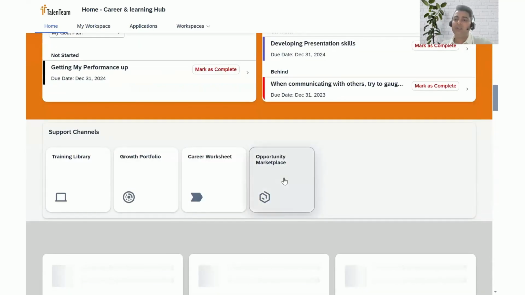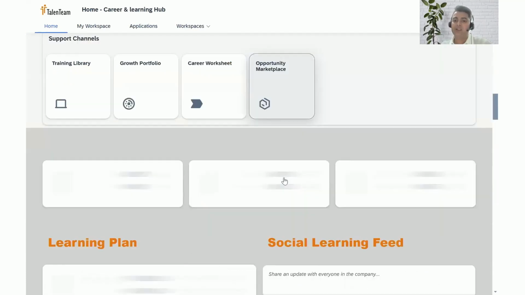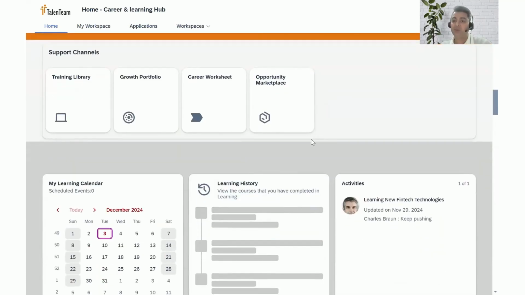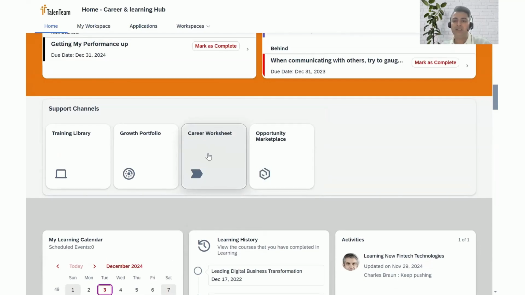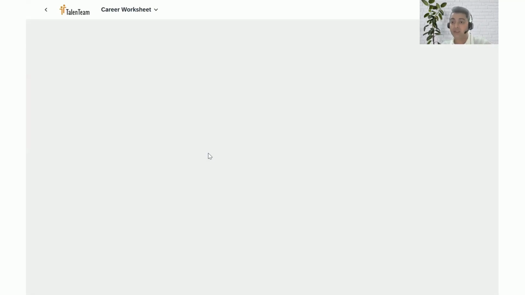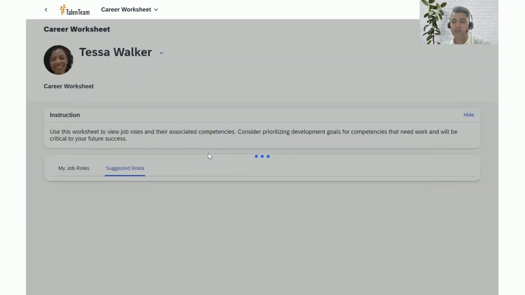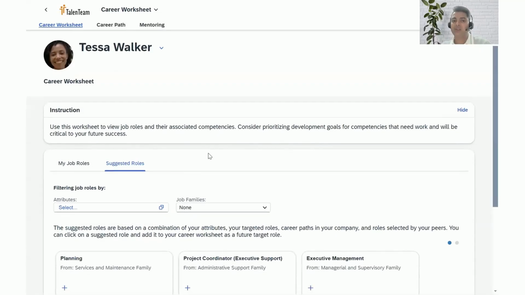Earlier, we were talking about different applications as well. Like I was talking about maybe an SAP application, maybe a third-party application that can be hosted and that can be opened within Work Zone. So we are all aware of the SuccessFactors career worksheet. Now, what I have done is that I have created it as an application here. Again, this is not just a tile. This is how I created it as an application. There is no coding that is required for that. An admin in an organization can do it on their own.